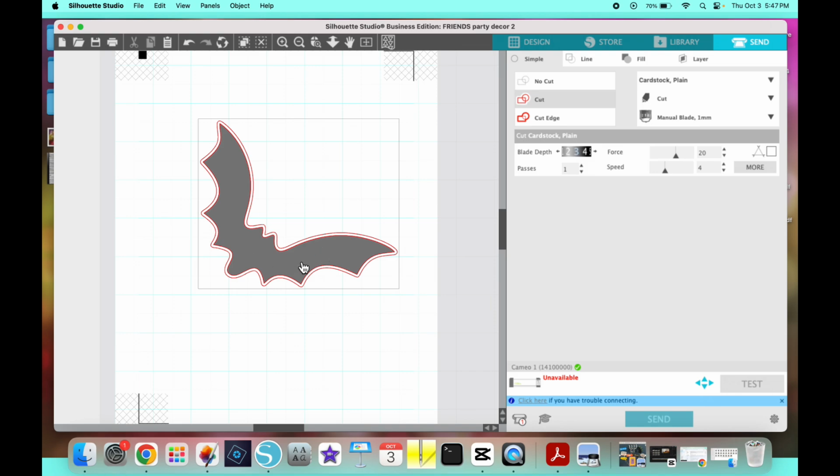So if I've grouped things together, I can come up on this right hand side after I've gone to send it to my machine and go to cut edge, and it will only cut the outer line. Now you can do changes on the design prior to bringing it to this menu, but this is probably the easiest way to get the outline cut.